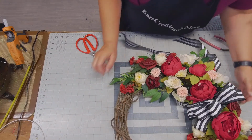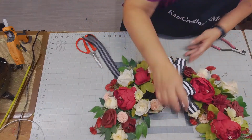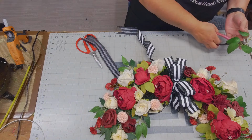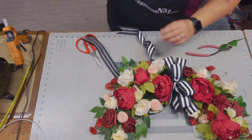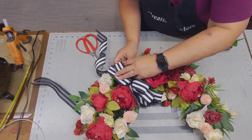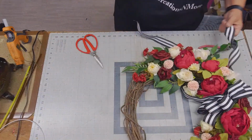Let's see, I have some over here. That's weird. I only have 1 burgundy rose there. Okay. Where's the other set of leaves? Let's go way up under here. So that'll fill that nice and pretty.